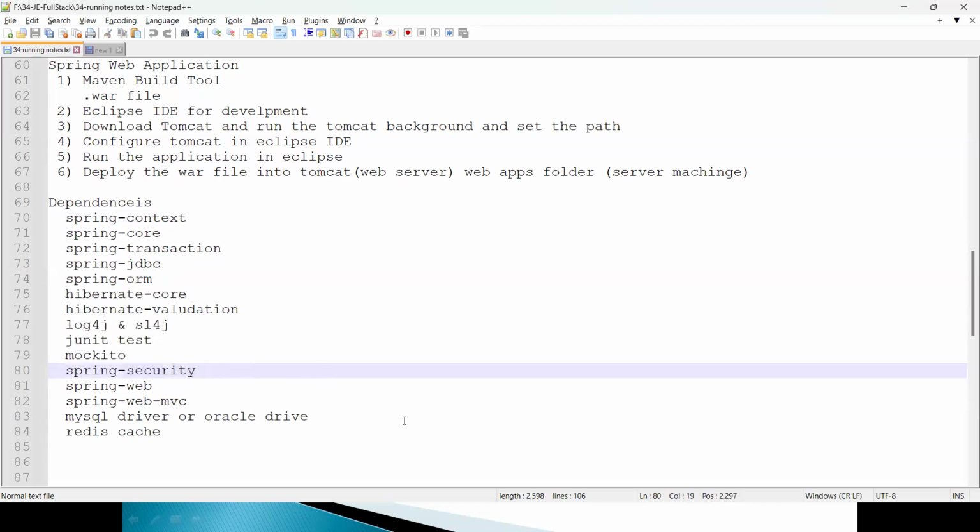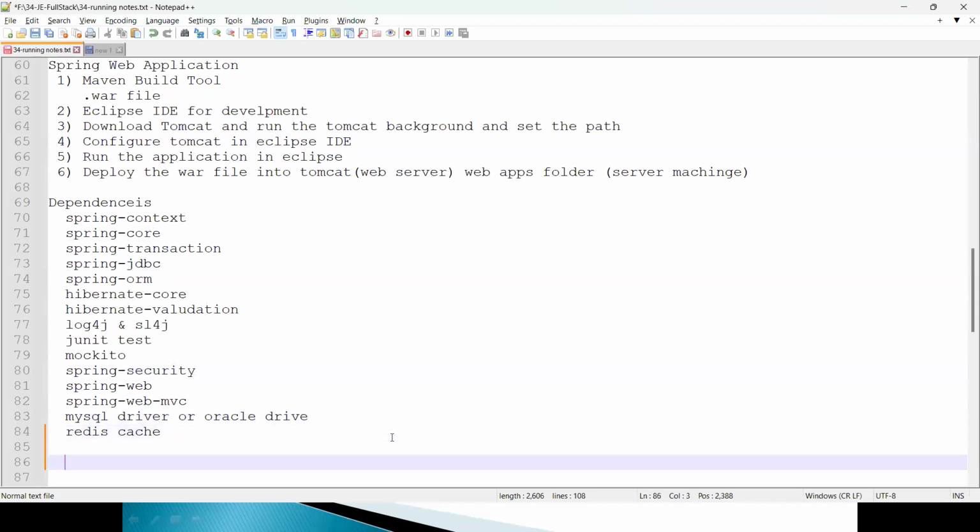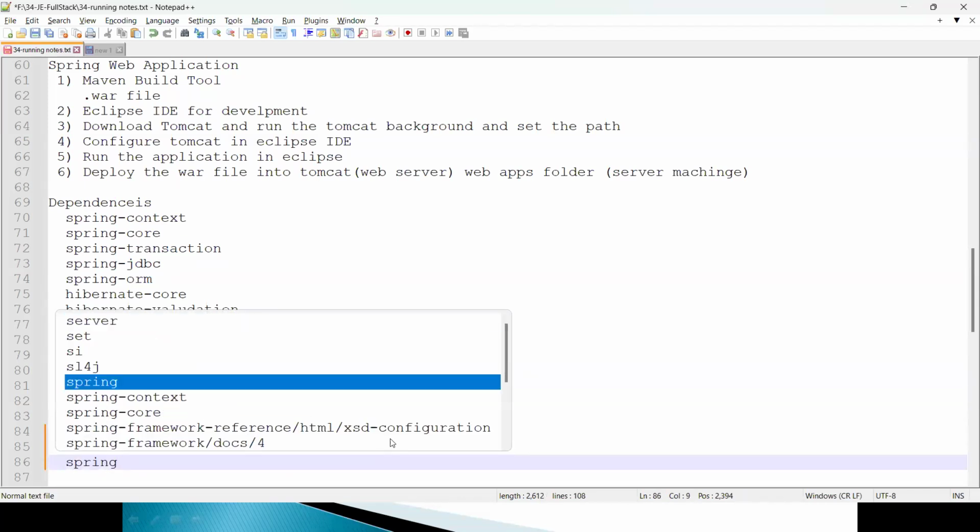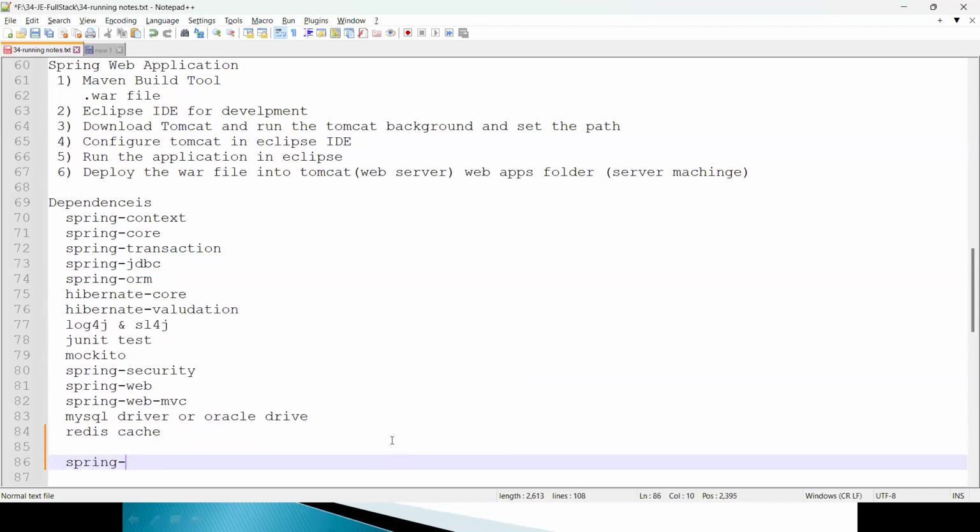Yes. Instead of adding all these dependencies, you can add a single starter. You no need to add all the others; it will download the remaining ones for you, like starter-web. That's it. This web dependency internally downloads a few more dependencies. That is the advantage of using Spring Boot starters.